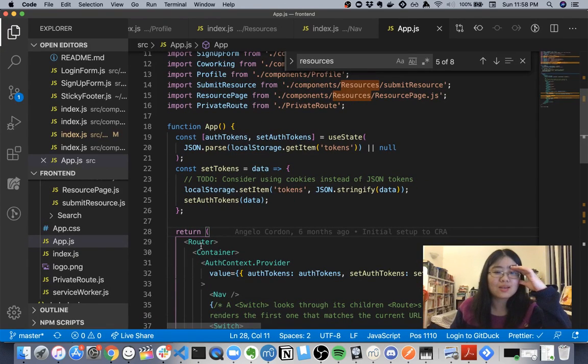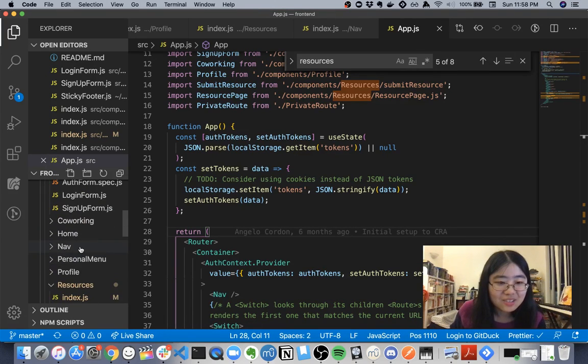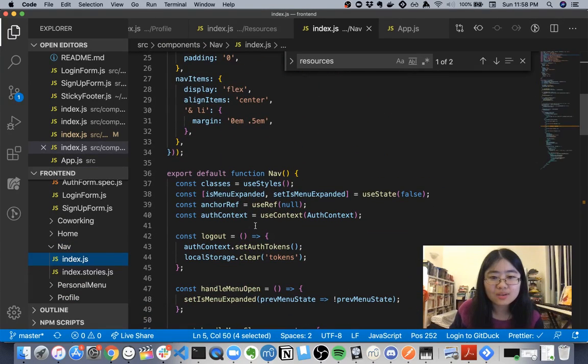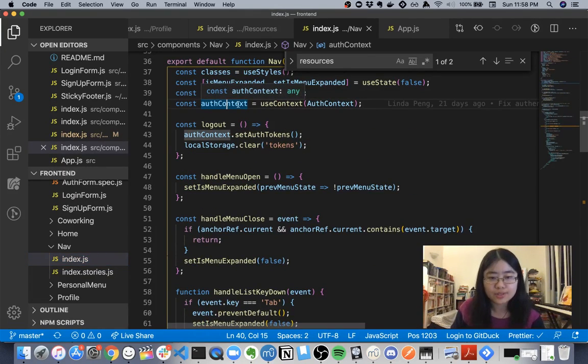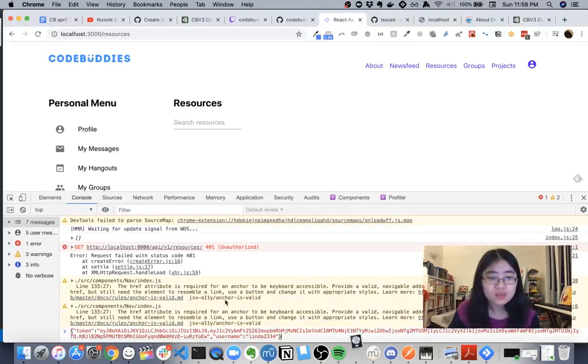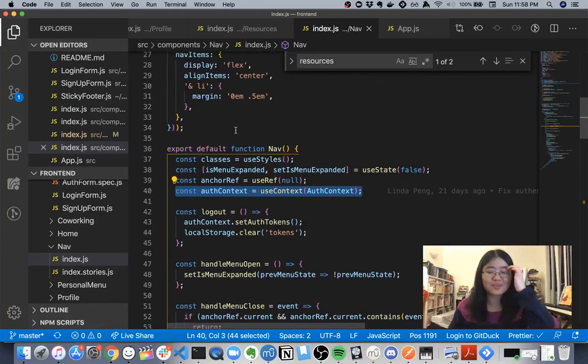We use a use. Sorry, I'm blanking on the hook that we need. I think there's an example here. Use context, auth context, and then we can access auth context dot auth token. Cool. So let me do that.